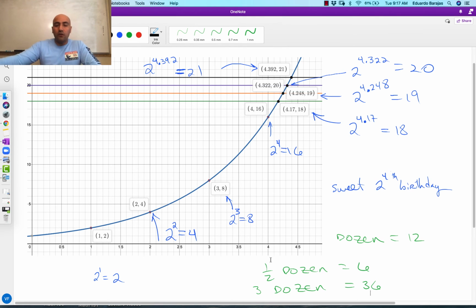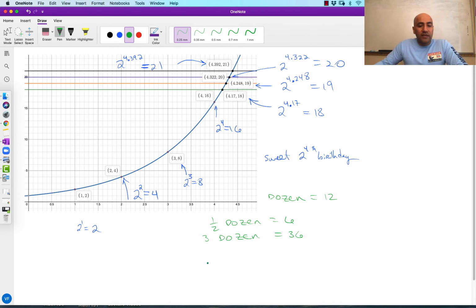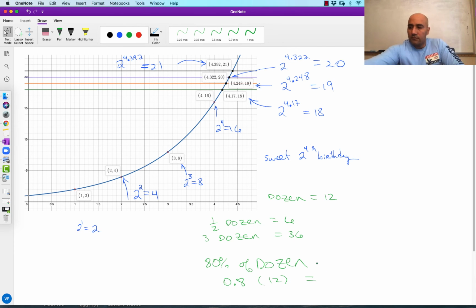It's 50% of a dozen. So if you open up the floor to allowing percentage fractions of a dozen, then we could say I want 80% of a dozen. That's equal to some number, right? So there is some percentage that can be written in front of the dozen, and that could be equal to any number at all. So this is equal to 0.8 times 12, which is equal to 9.6. Okay, so you get the idea.